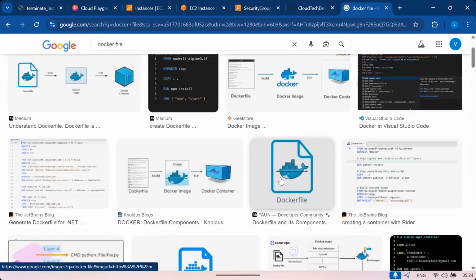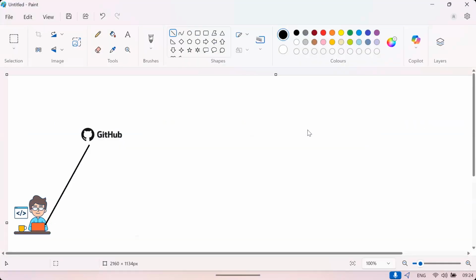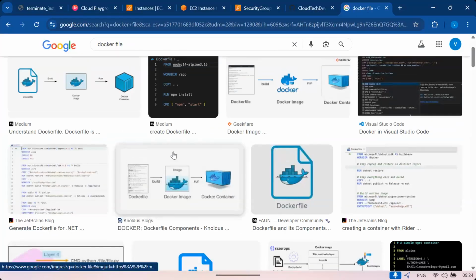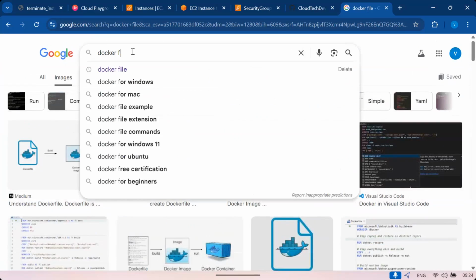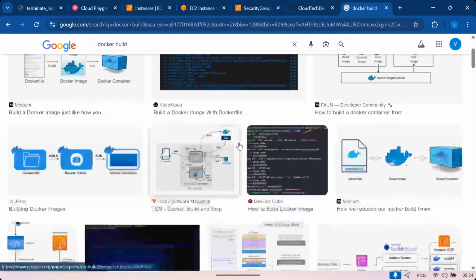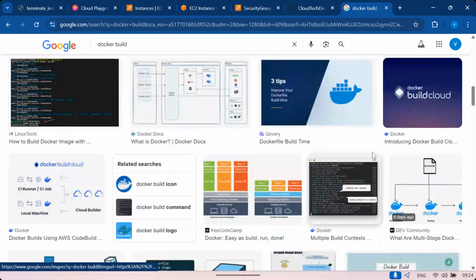This is the Docker file. After that, we have to do a Docker build.